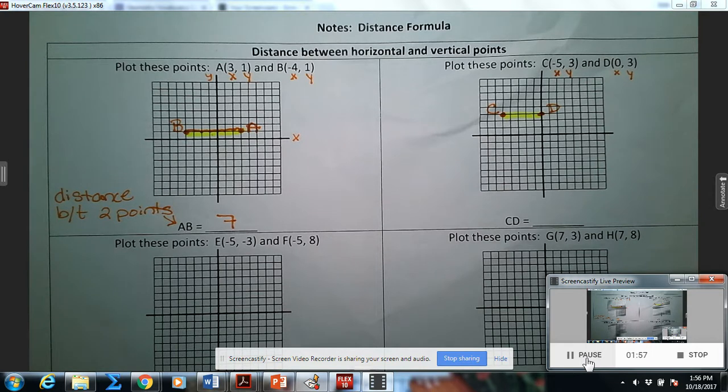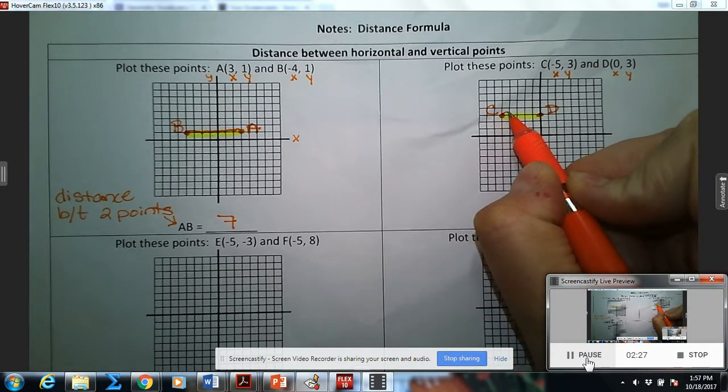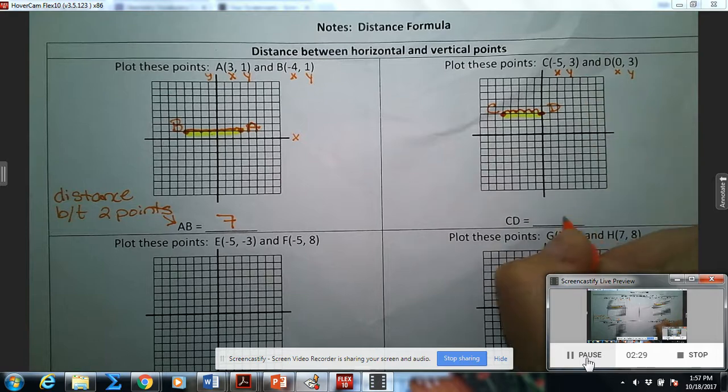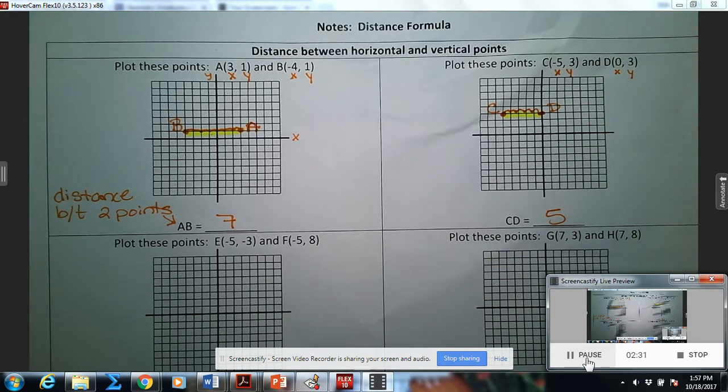So what I've gone ahead and done is plotted the points C and D. If your points are in a different location, then maybe you need to come talk to me or Coach Holter about how to plot points accurately, because that's a very important skill that you've picked up in your algebra classes along the way. Here I've got C at -5, 3 and D at 0, 3, and I'm asked to find the distance between the 2 points. So from C to D, got 1, 2, 3, 4, 5 points. So I hope you got 5.